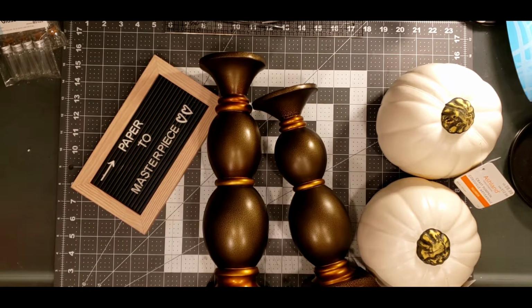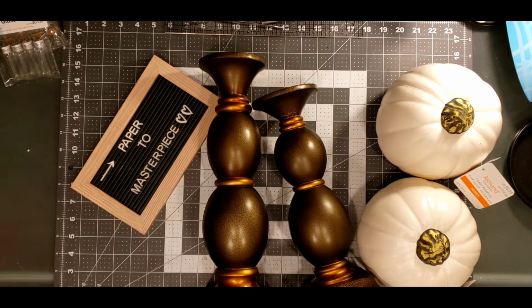So, anywho, these are the little candlestick holders that we are going to be using. These candlestick holders have been in my home for a while, so I didn't know what to do with them. They did not go with my decor, but I held on to them because I had faith in them. At some point, something with them was going to happen, and for Halloween, this is what we're going to do.